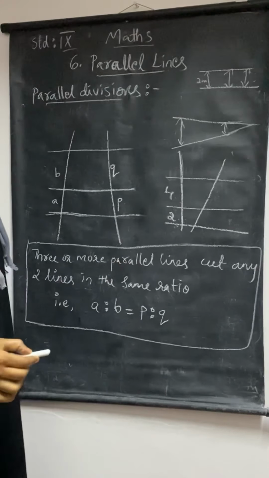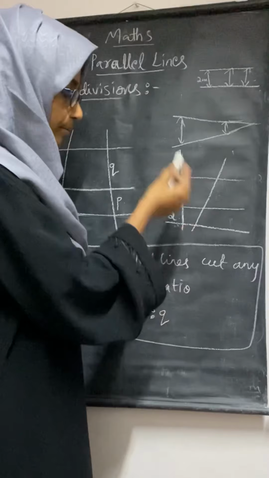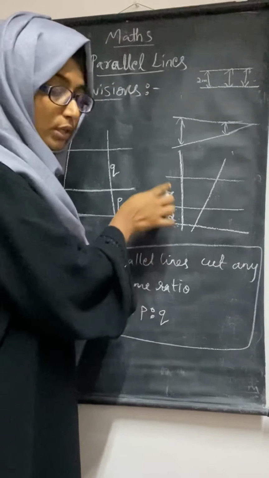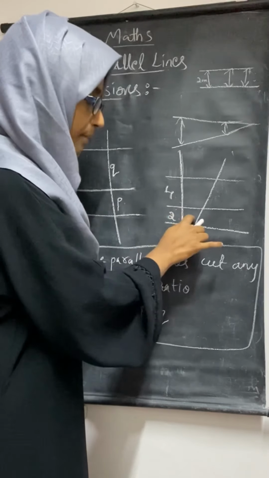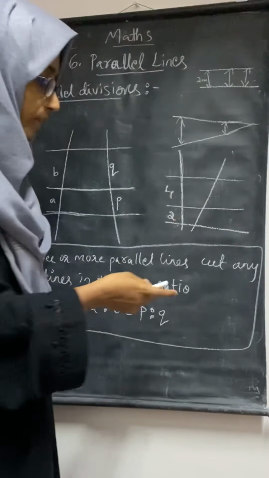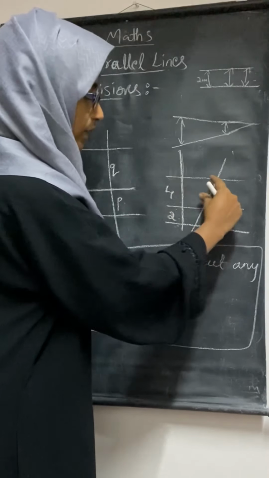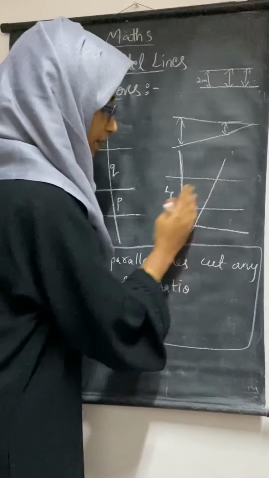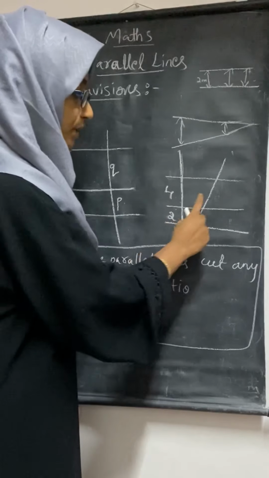At that time, the line is drawn between the three parallel lines, but whatever ratio we get here, 2:4, when you make it shorter, you get 1:2. The same ratio you can get here. But the centimeters will not be the same. This will not be 2, this will not be 4. It will be different because it is a slanted line. If it is straight, they will be equal. Now the ratio you are getting is 1:2, so the same ratio you will get here.